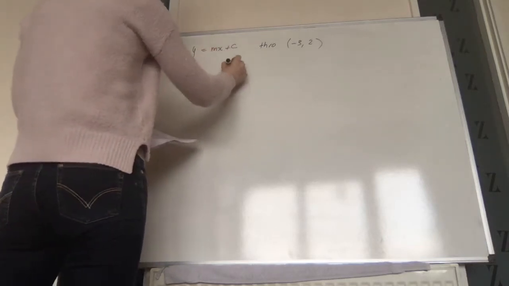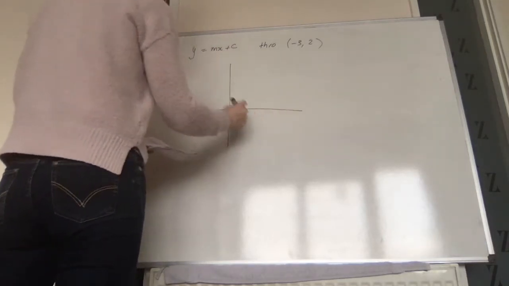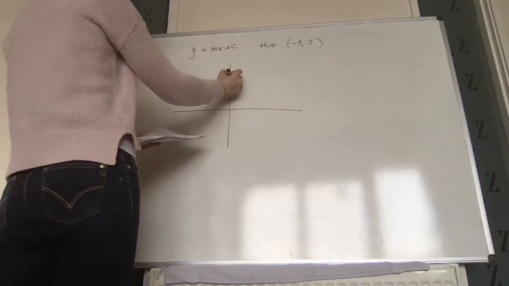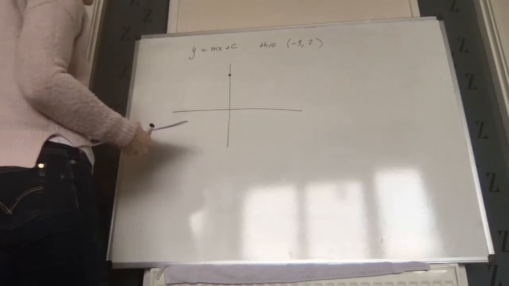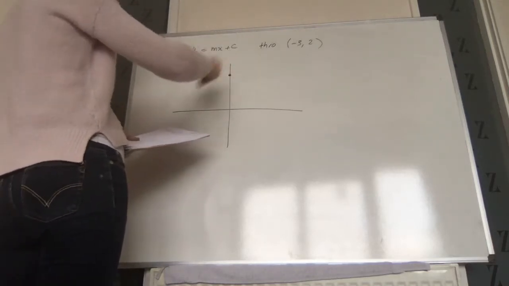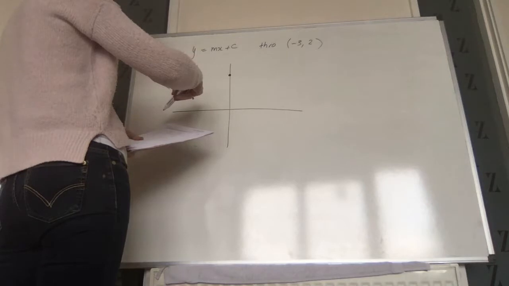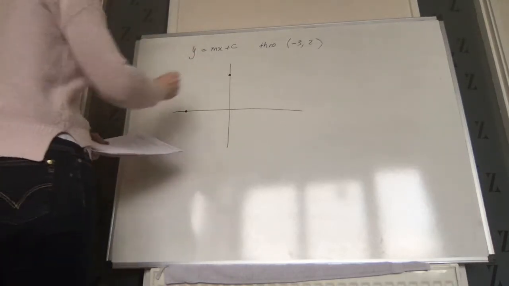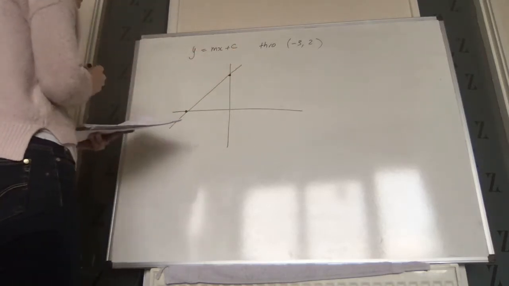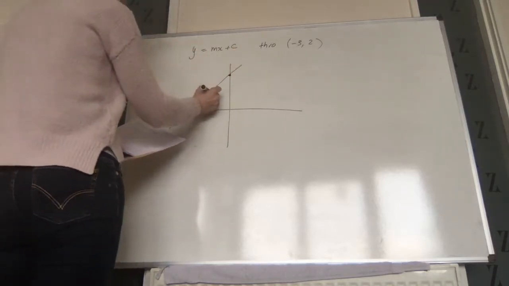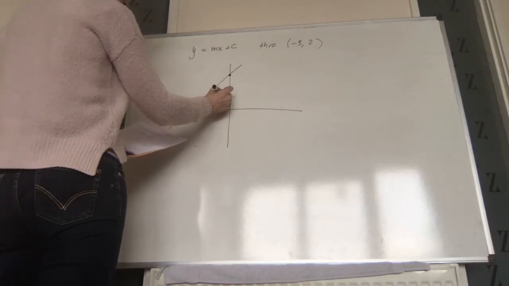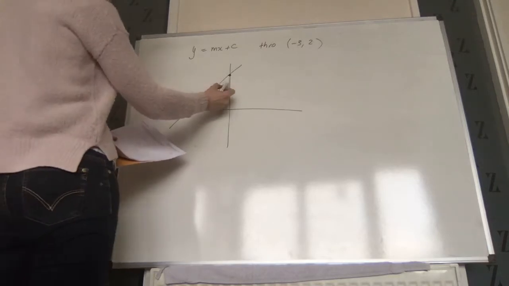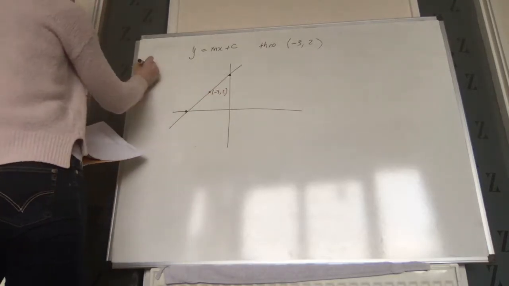So m and c are positive constants, which means that where it cuts the y-axis is a positive number, so we'll put the point here, and m is also positive, so it has a positive slope. We'll draw it as being here somewhere. So this is our line y equals mx plus c, and we also know that it goes through the point (-3, 2). We want to find the equation of that line, and we're told that the area of that triangle is 12.5.